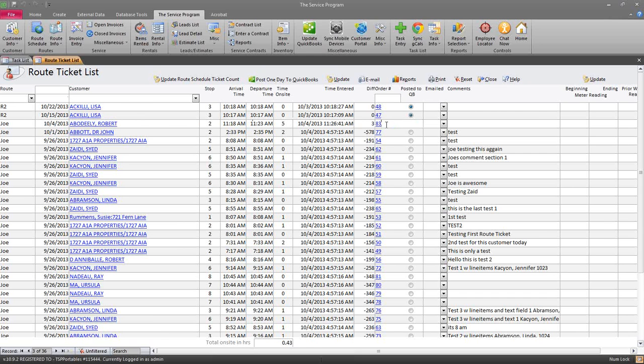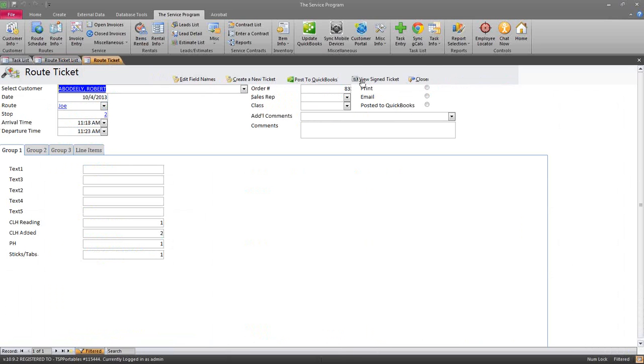Is there a link just through an individual customer, like through the customer detail or anything, or it's always got to be through the route ticket list? It's always through the route ticket. If there are any pictures on a route ticket, it'll be tied to that route ticket. If there are any pictures on a task, it's tied to that task. You, of course, could then save it and do the link yourself. Okay, all right. Let me show you how it works. Are these now stored on the phone?